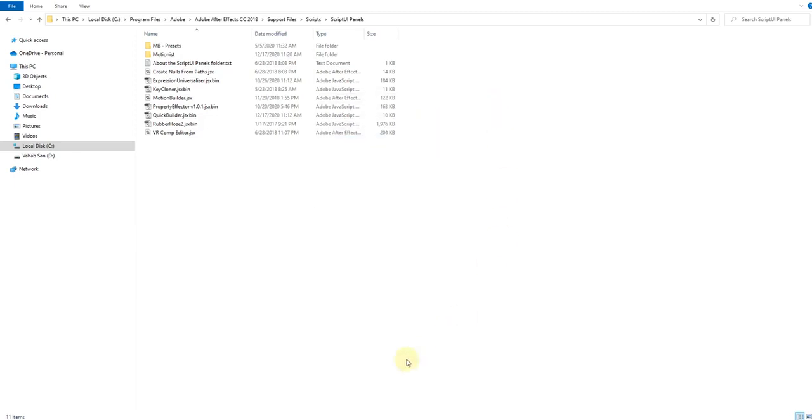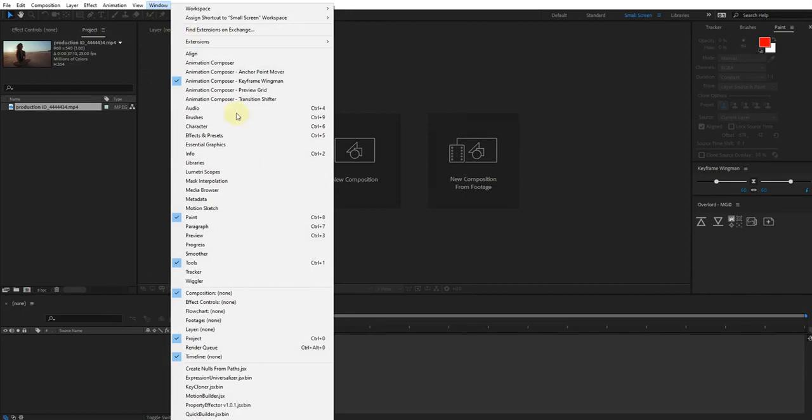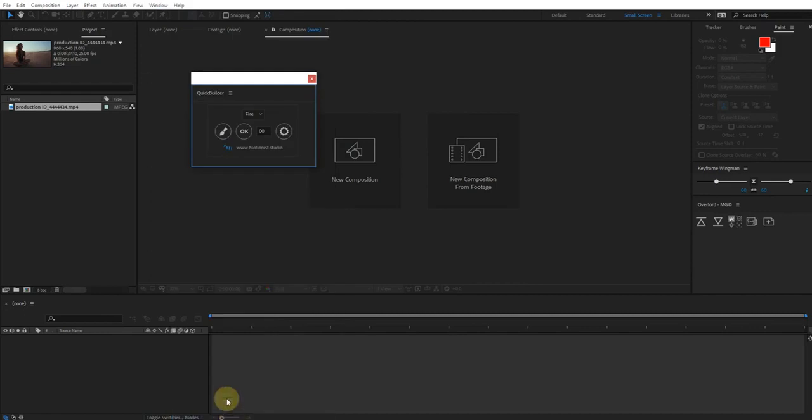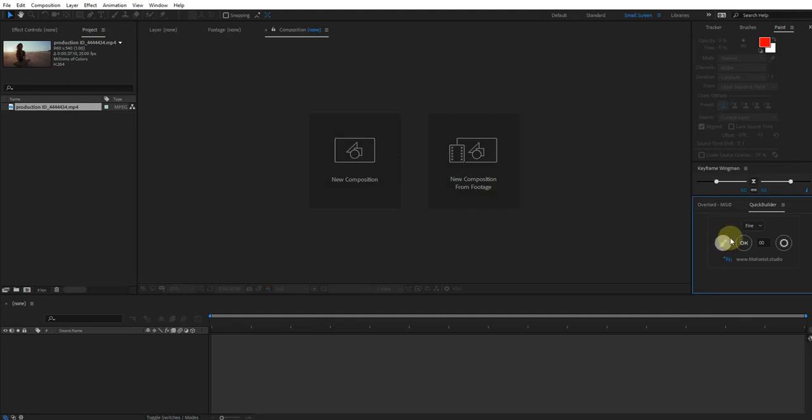And then go to your After Effects, from Window, run quickbuilder.jsxb, which I personally prefer, to dock the Quick Builder among the other panels because I'm using it multiple times in one project. So let's proceed to the next step and see how the script actually works.